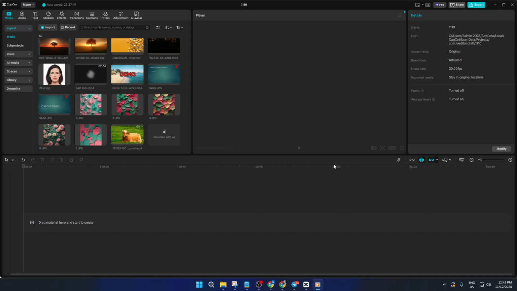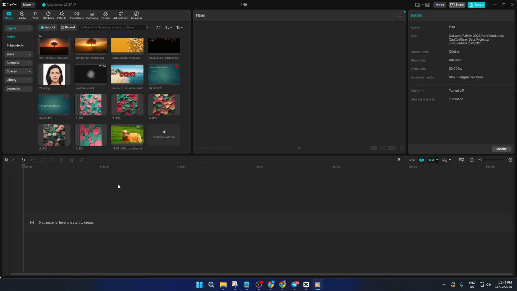Welcome to this quick and practical guide on how to use CapCut's fastest free AI video generator. By the end of this tutorial, you'll know exactly how to harness powerful AI features in CapCut to create stunning visuals in minutes, whether you're making social media content, leveling up your YouTube videos, or just exploring creative ideas. So, let's jump in and see just how easy and effective these new tools can be.